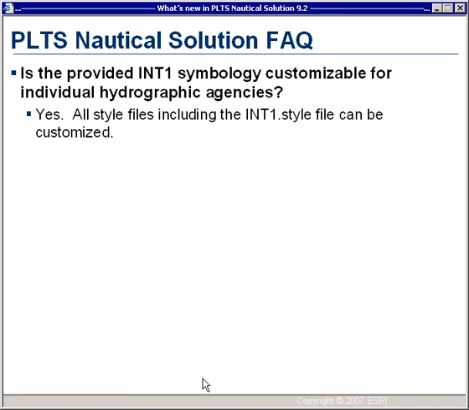All of the style files that are included with the INT1.style can be customized, meaning that you can take what we've given you as a kind of jumping off point and create your own customized styles. This is especially useful as many hydrographic agencies have their own proprietary style that's based in part on the INT1 IHO style. My suggestion to you before customizing your INT1 style file is to make a backup copy of it first, though.